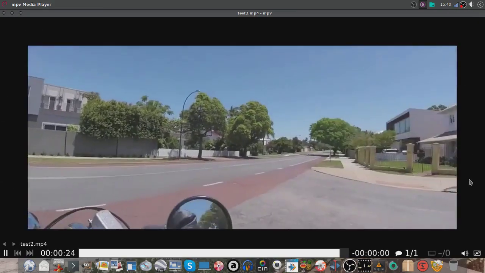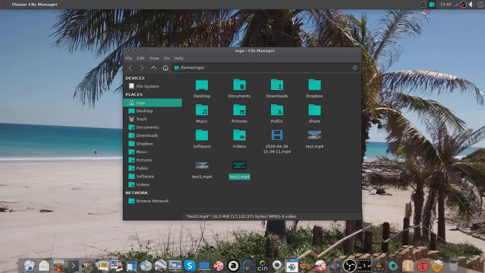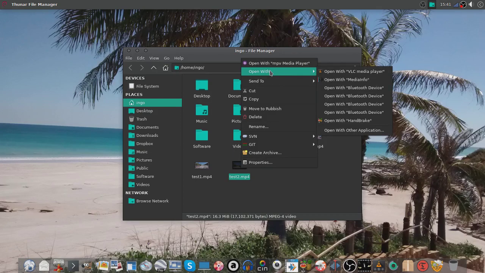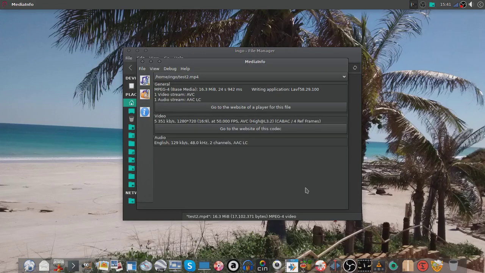You get the black box left and right, which is not the true widescreen or 2.35. And also the other way you can find out is, if you have the program installed called Media Info, you can actually see that it is still 1280 by 720, 16 to 9. Okay, so it's not the true conversion. It's basically just letterboxing with black stripes top and bottom.